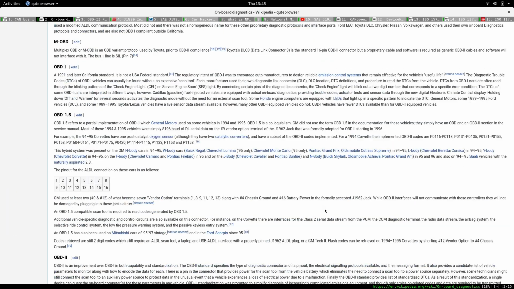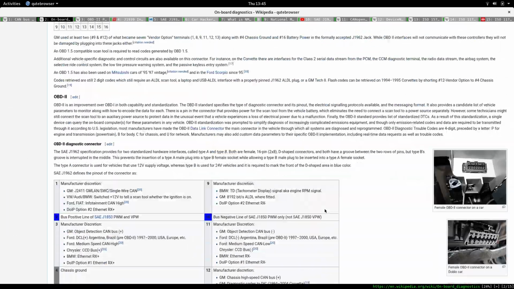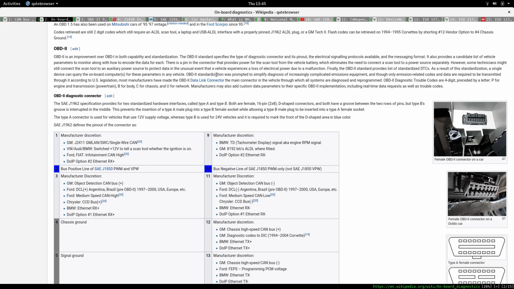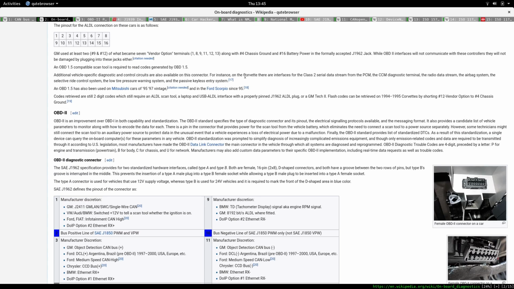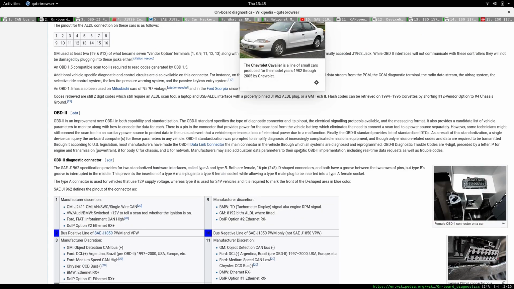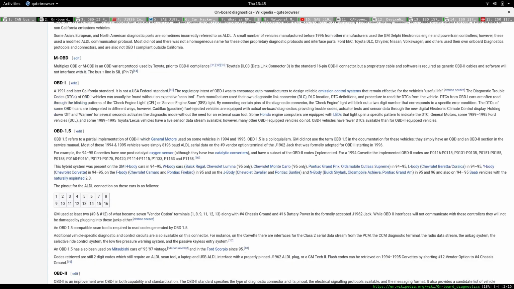So in the onboard diagnostics world, OBD, it's now on the OBD2 interface. I think it's been mandated in production for years. So most modern cars dating back to the 90s will have an OBD2 interface.